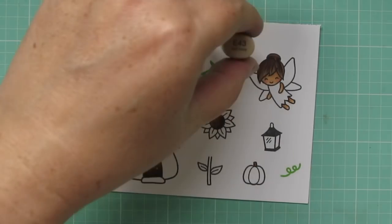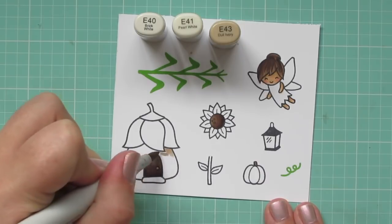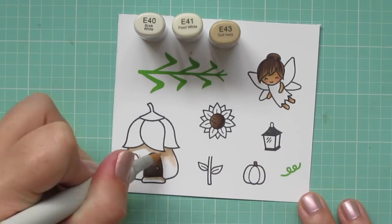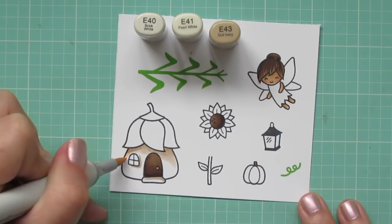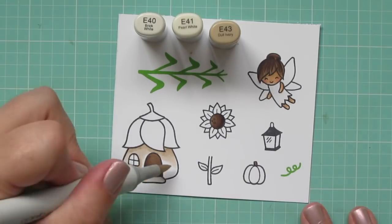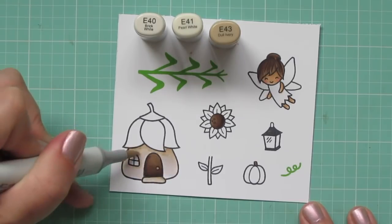I'm going to use E40, E41, and E43 for my fairy house, and this time I'm putting my shadows up at the top because that flower that's making up the roof is overhanging, so it would definitely cast a shadow. I'm also going to add a little bit of shadow next to the window to accentuate that, and also on the stone hearth in front of the door. Then I'm going to blend down with the E41 and finish up with the E40 down at the bottom, just making sure I have a nice soft blend.